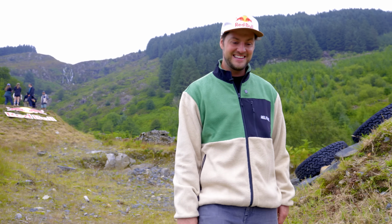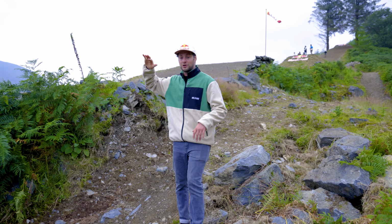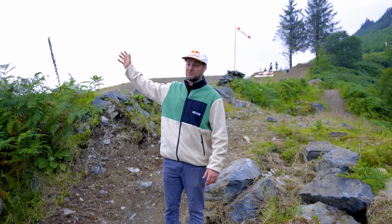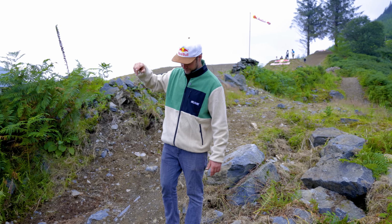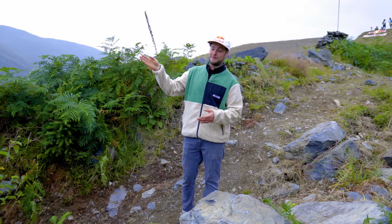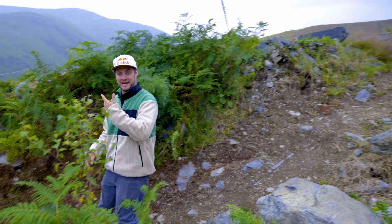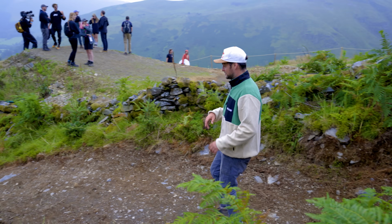It's sick. So one change this year is this 90s B-line, they're calling it, because they've got rid of loads of trees. These 90s, or I think the second one's even closer to 100 foot, are so much more exposed to the wind. And if on race day it's windy, we're going to be forced to ride this B-line, which is a bit underwhelming compared to a pair of 90 footers.